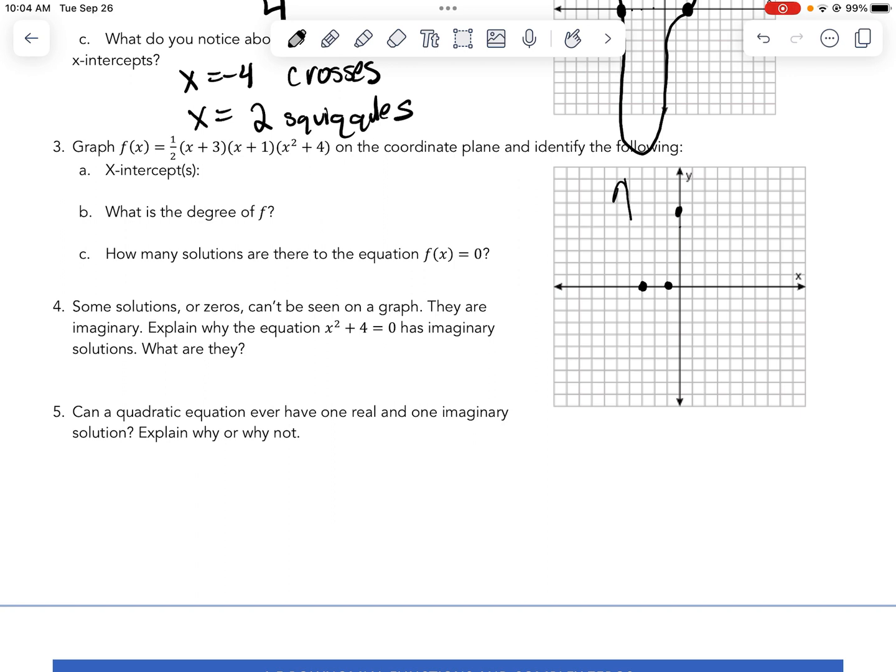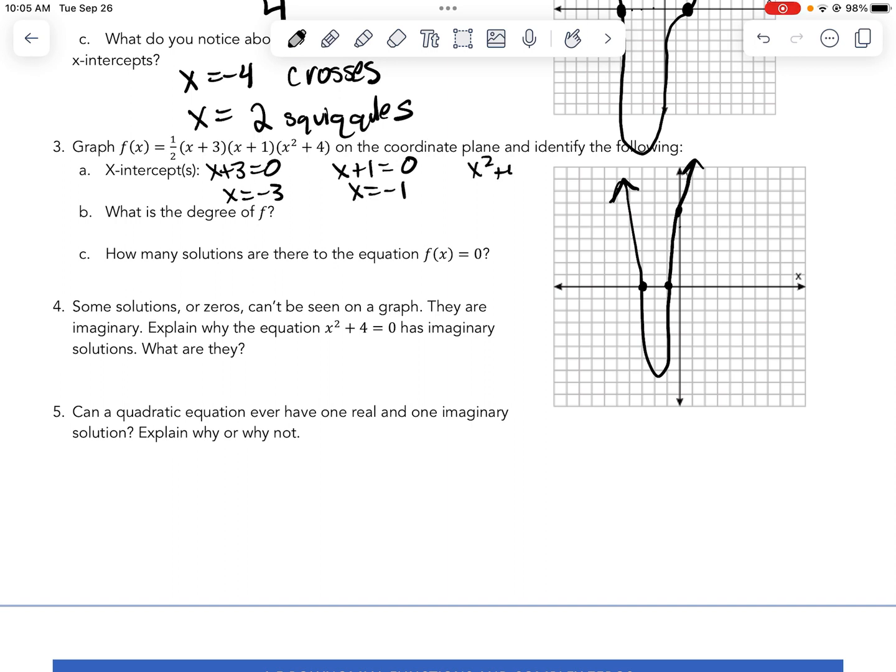All right, so it kind of went down, and then no zigzags or anything. It just kind of went up, more like a parabola. So what are the x-intercepts? Well, where does that equal 0? That's at x equals -3. X plus 1, what makes that equal 0 is x equals -1.